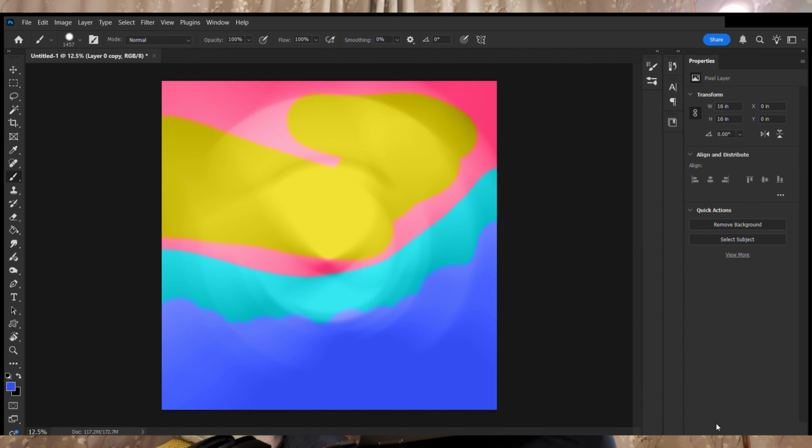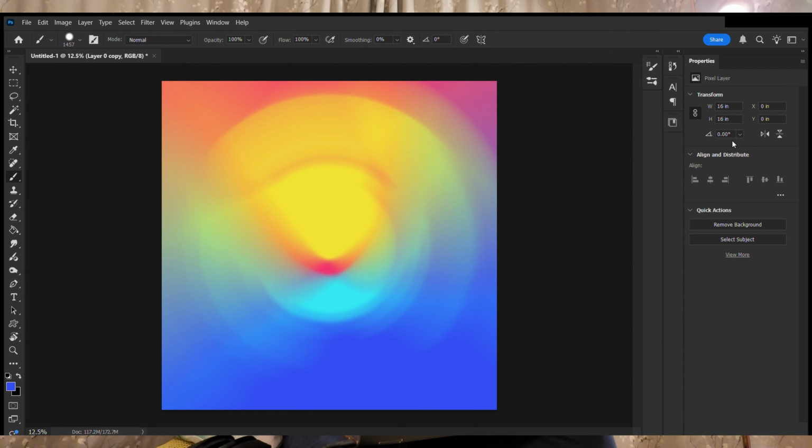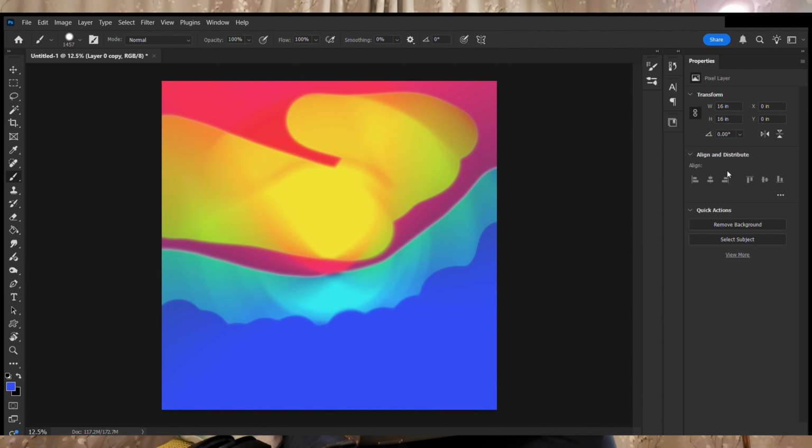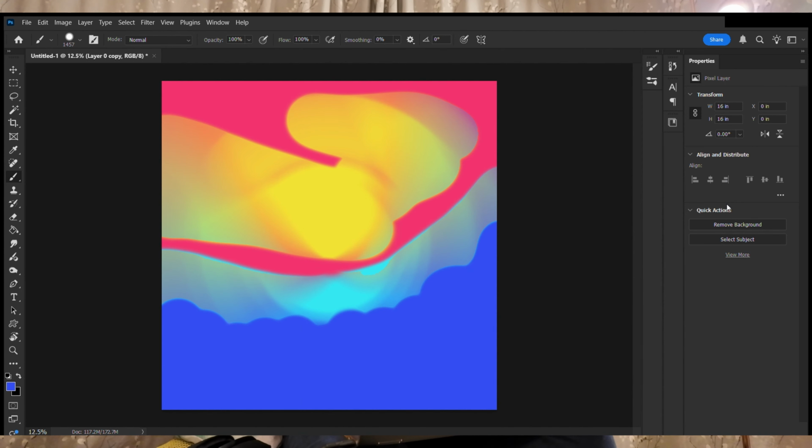Lots of interesting shapes and colours there. Do quite like that one, but there's some little rough bits.